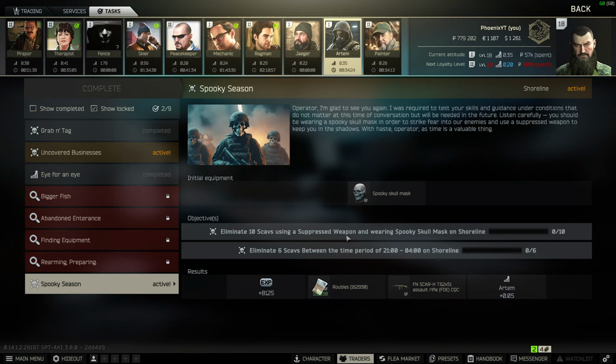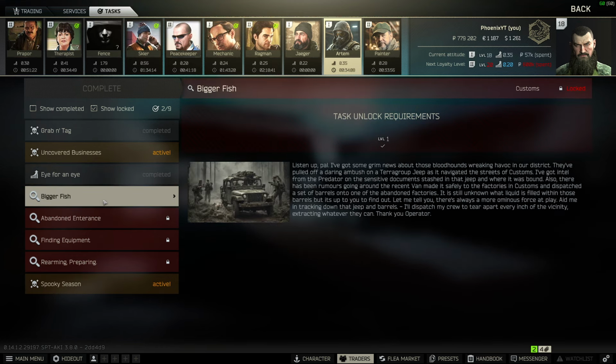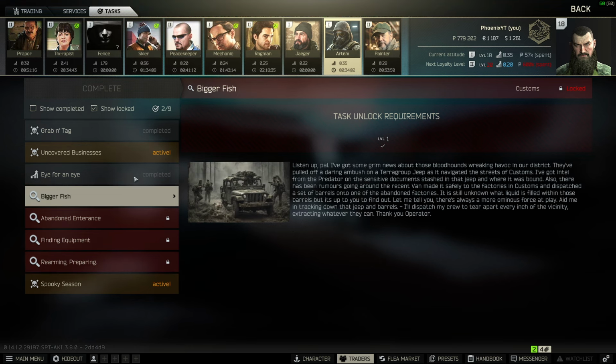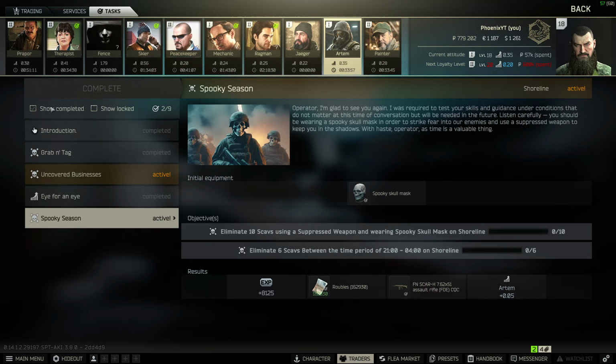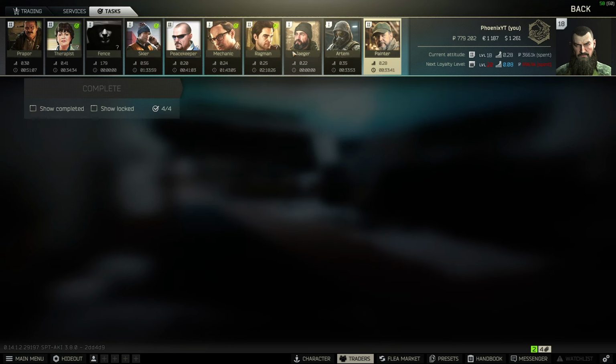Eliminate 10 scavs using a suppressed weapon and wearing a spooky skull mask on Shoreline. Eliminate 6 scavs between 9 and 4 in the morning. We get an FN, 162k. Okay. I don't understand this. I probably shouldn't have the locked ones. All right, awesome.